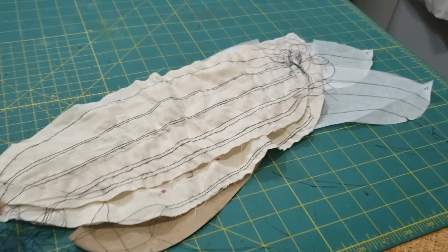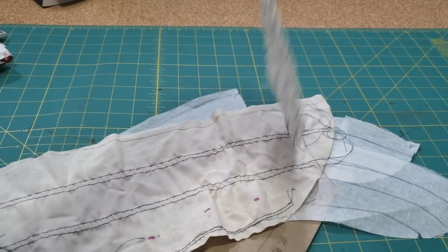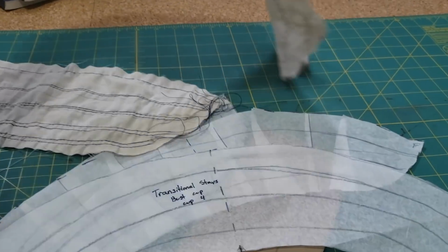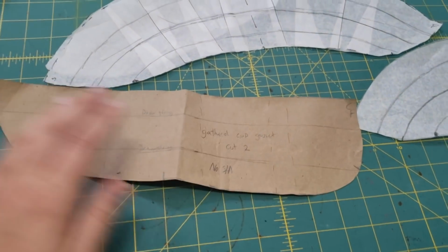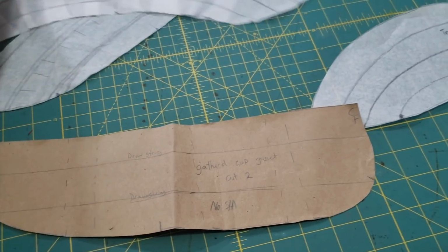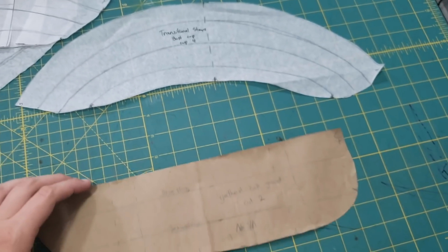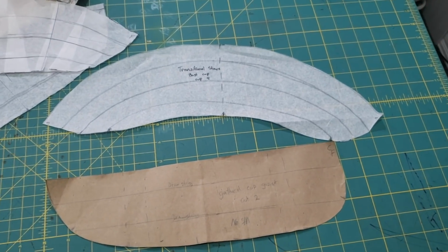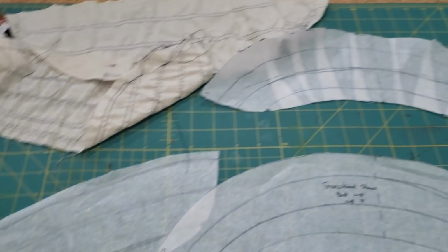So going over here, these are some of my mock-ups. Just like there's slightly different changes. So this is the one that is over there. This actually was my first kind of draft. That's how I envisioned it going together, and then when I did my mock-up of it, I realized it was not working. And you can see just how different those are. So I just slowly evolved the cup shape until I arrived at this one.